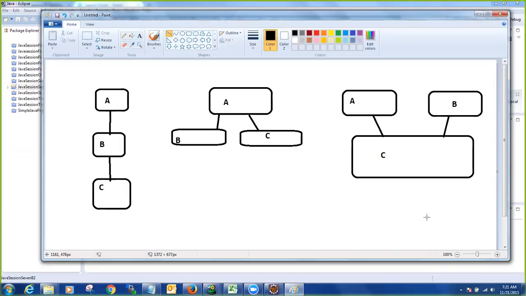Any idea what might happen, at least if I'm considering this conceptually? I'm inheriting both the classes. Any guess?